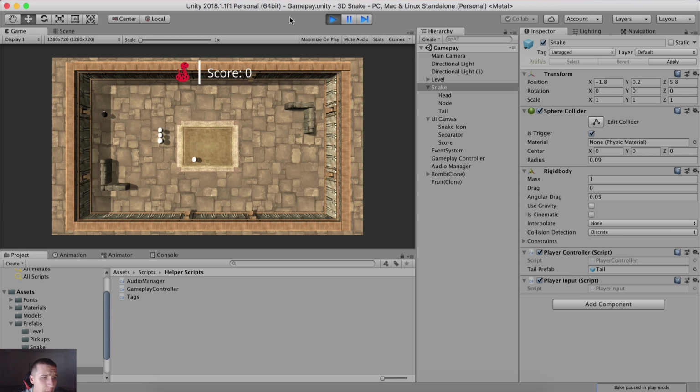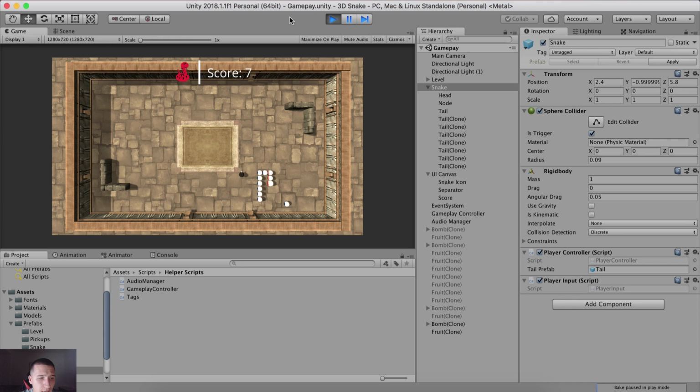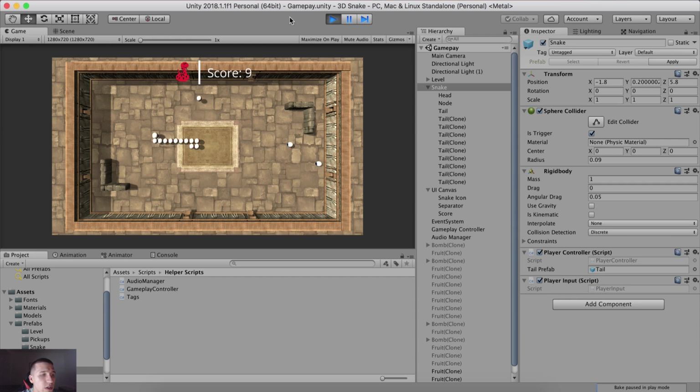So if I hit the play button, so now our collider is smaller, we can still pick things up. So we can eat here the fruit, as you just saw. But when we try to pass our own tail, then it will work, because let me just try to make the snake a little bit bigger to demonstrate that. So we ate this, and let me just eat this as well. And let me try. Okay, now it worked. You see, now we are not dead by going right near our tail, but we will be dead if I do this. And bam, we have died.